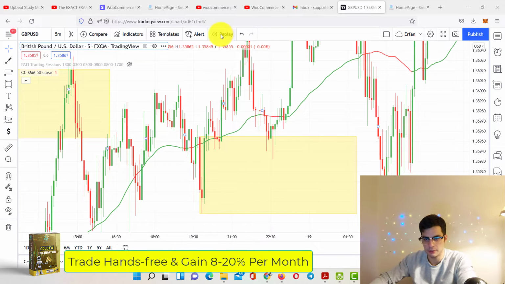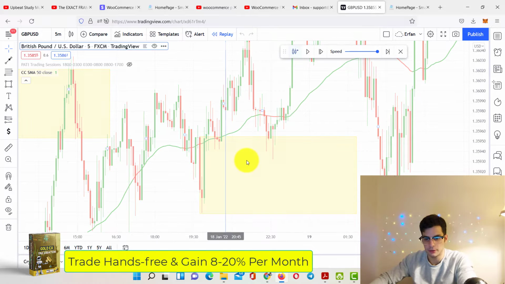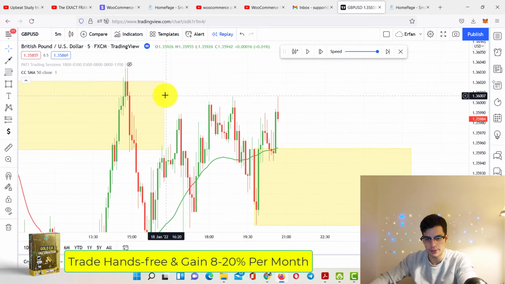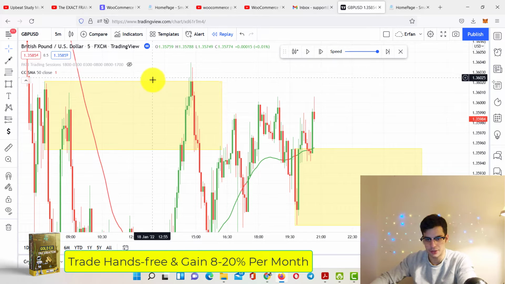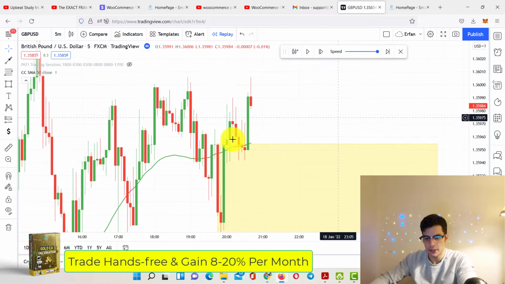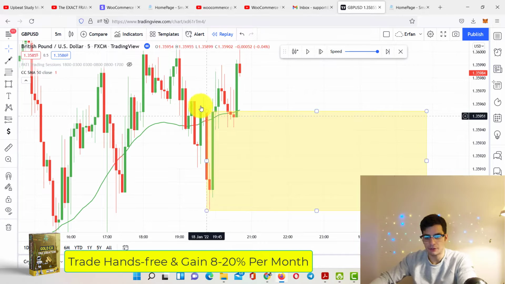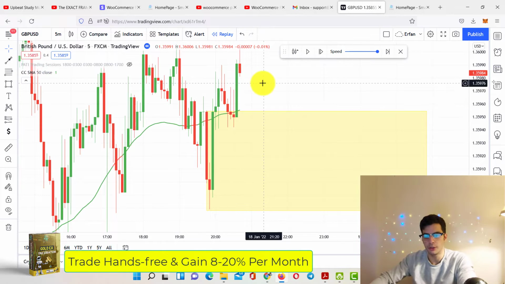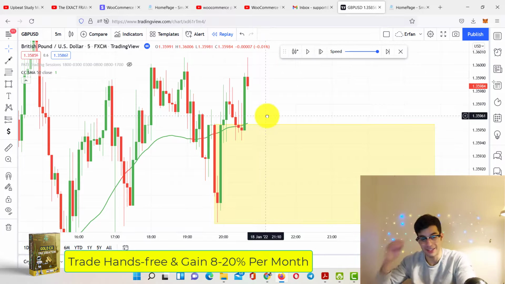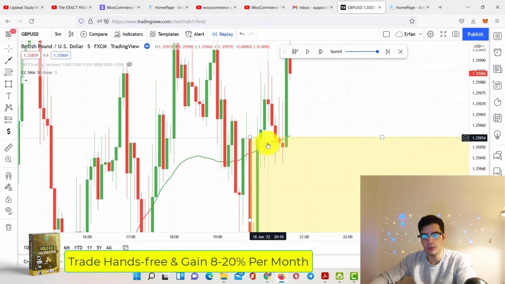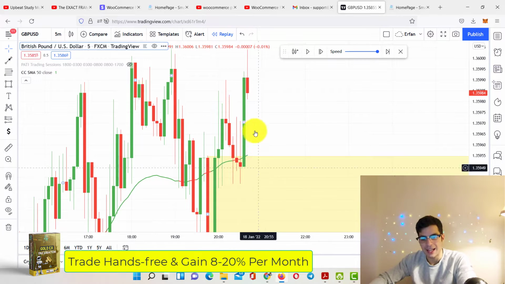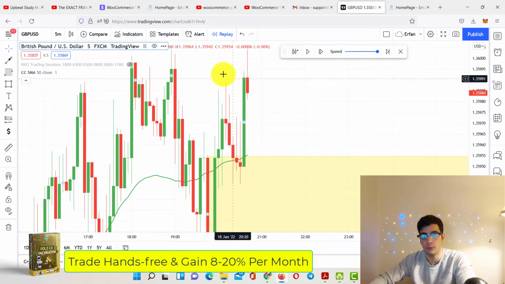So let me just drag myself around here, and then I'm going to do a little bit of replay for you. Let's say that I'm going to remove this so you don't get distracted. The first example here, after this huge spike, see this shadow here. After this huge spike, we have a very good order block here, which is a low probability order block. It's not a high probability order block, but it still can work, guys. It's not invalid, it's just low probability. Whereas I want to show you an example where it literally just came out of this order block, did a little bit of retest, and actually did another push towards upside, which gave us another bullish engulfing candle.